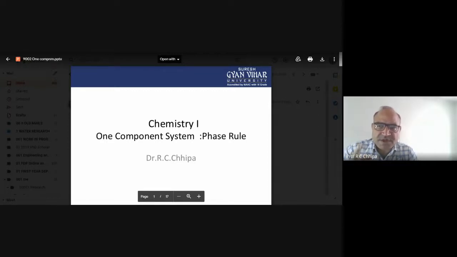The phase rule has one name, Gibbs phase rule, because J.W. Gibbs invented this particular relationship between the phases, components, and degree of freedom. That's why it is also called the Gibbs phase rule. Then what happens in this particular case? Here heterogeneous equilibrium of phases is there, so it has a third name, the heterogeneous system. Phase rule, heterogeneous system, and Gibbs phase rule.